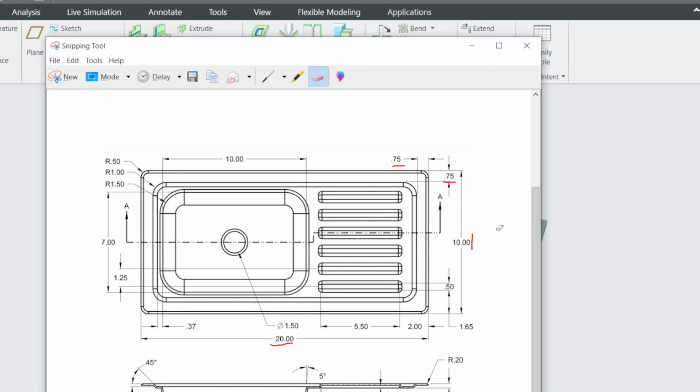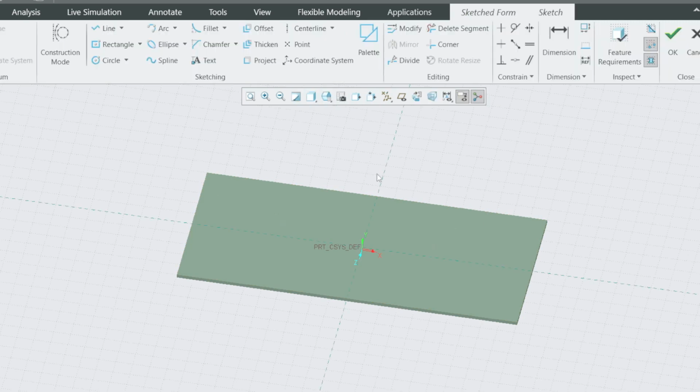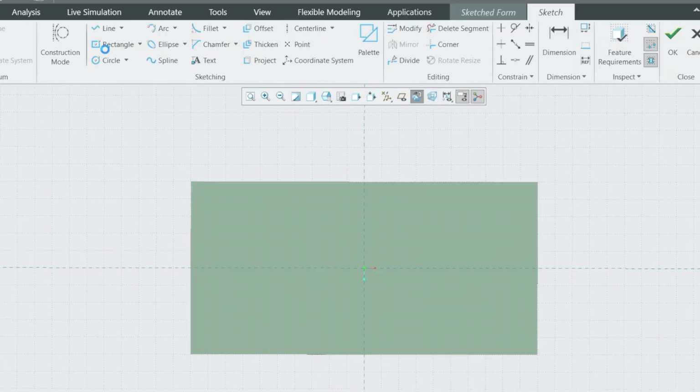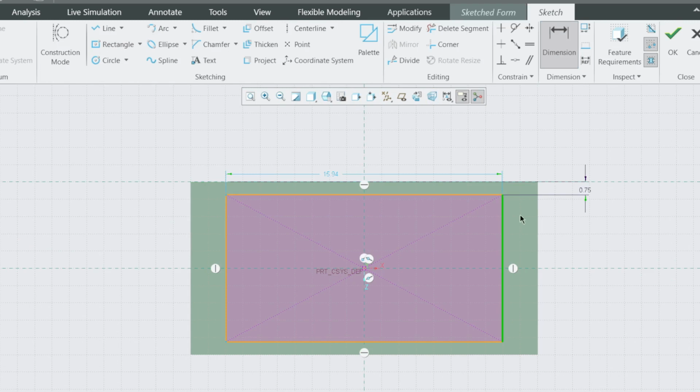You can see depth is 0.3. Therefore, we need to select form, sketched form on this face, normal, again center rectangle like that. Dimension from this edge to this to be 0.75, this to this to be 0.75.